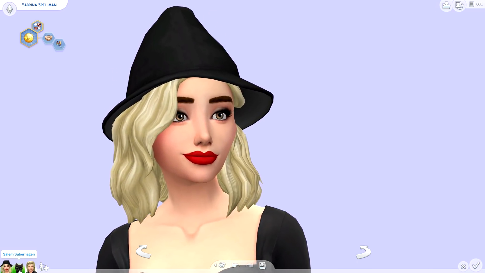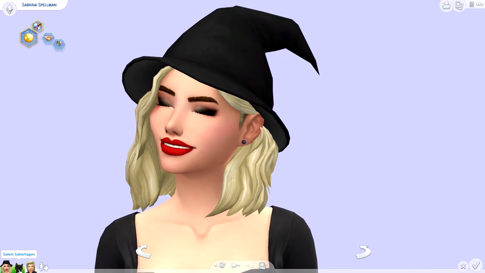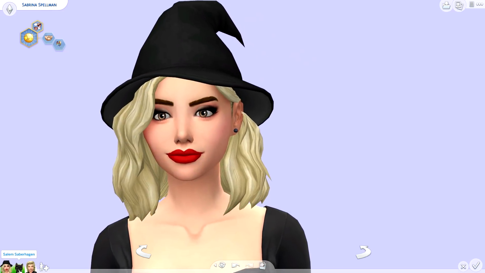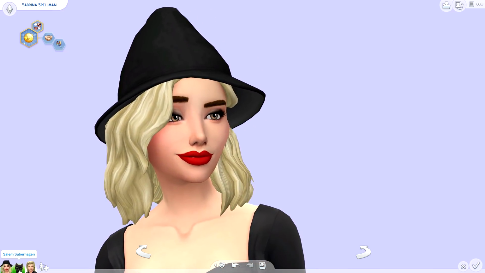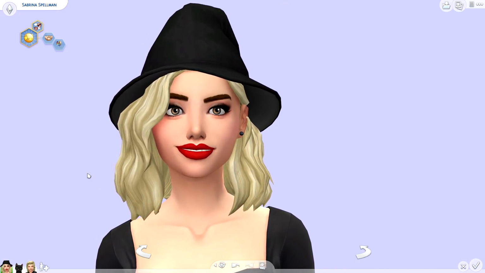If you want to download Miss Spellman and her Gato Salem, they are available on the gallery. I literally just searched in the search bar Sabrina the Teenage Witch, and it was the most popular option. So if you guys want to get your manitos on her, you totally freaking can.